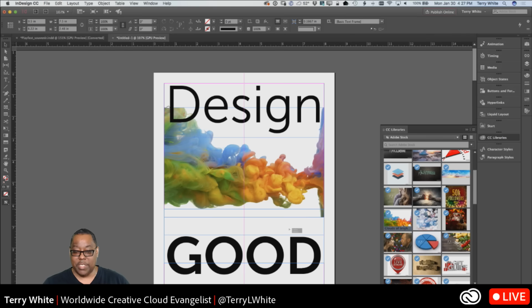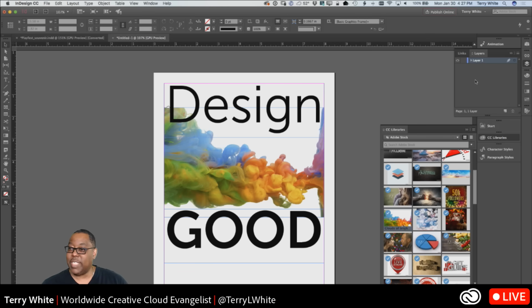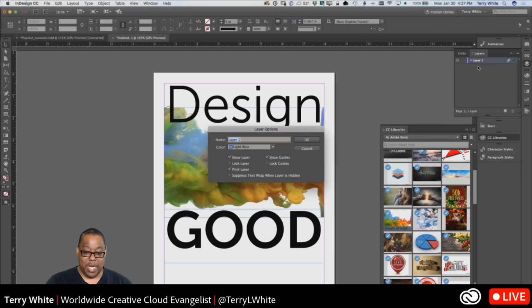Just like we do with layers inside Photoshop and Illustrator, we've got layers inside of InDesign. The difference with layers, and I know I'm getting into a lot of random details, the difference with layers in Illustrator and InDesign is that they are document wide, whereas layers in Photoshop are more specific to the actual individual pixels themselves. So for example, I could make this layer and call this one background.